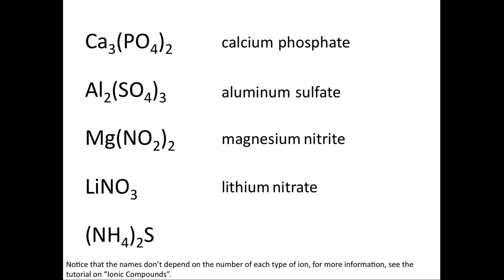This last one is an example that throws people off because they're used to seeing polyatomic ions at the end of the formula, since most polyatomic ions are anions. But remember there are a couple polyatomic ions that are cations, and this is one of them: NH4 which is in parentheses 2S. So NH4 is the polyatomic ion ammonium, and then if we have a monatomic anion we would change the ending of the element to -ide, so the name for this compound would be ammonium sulfide. Just like with binary ionic compounds, the names don't depend on the number of each type of ion.